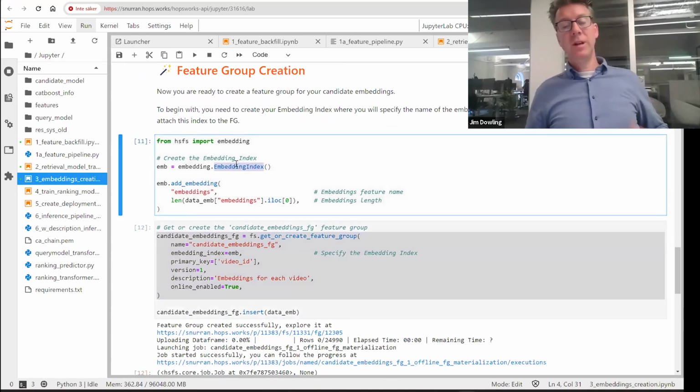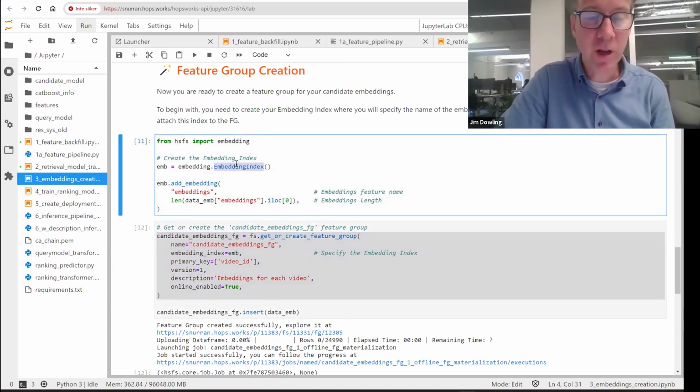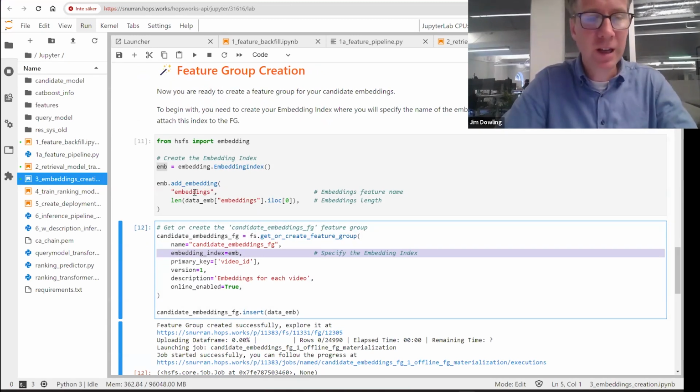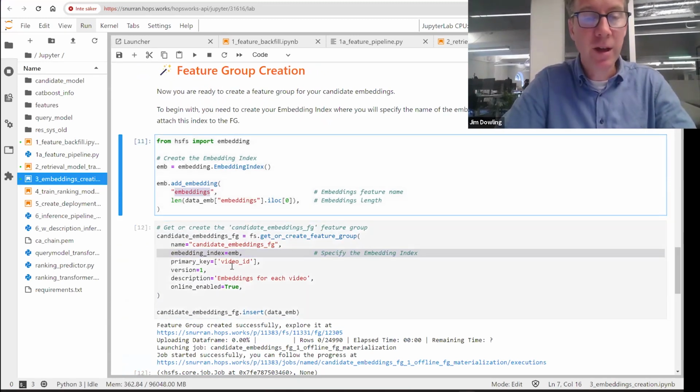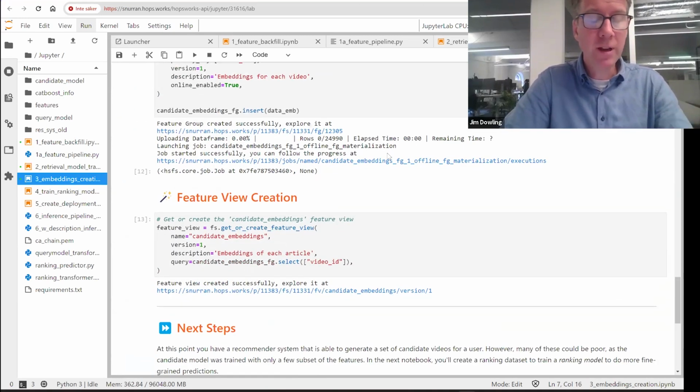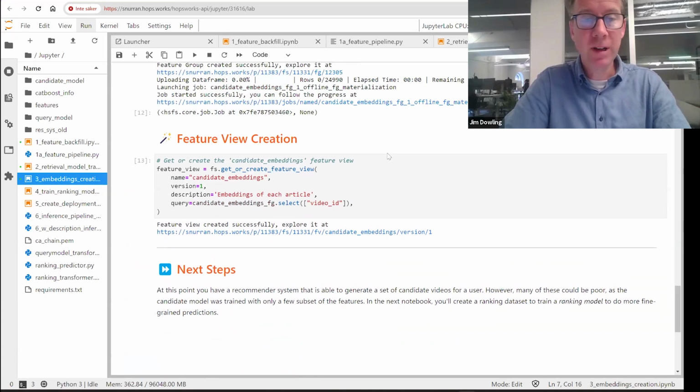When you insert an embedding into a feature group in Hopsworks, you create something called an embedding index, and then you add all of the embeddings that you want to add to your index here. And then this embedding object here, we just say that I'm adding this into my feature group. So it'll basically say the column called embeddings, in this case, contains embeddings. So our feature group knows now that this particular column is a vector index, and there's going to be embeddings stored inside it. That's basically how you write, and you populate your vector index.